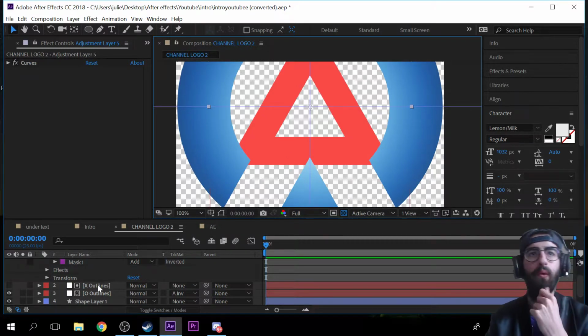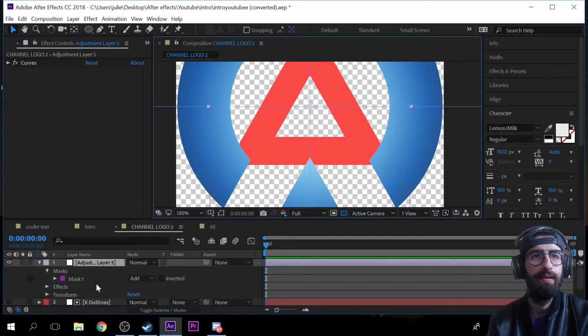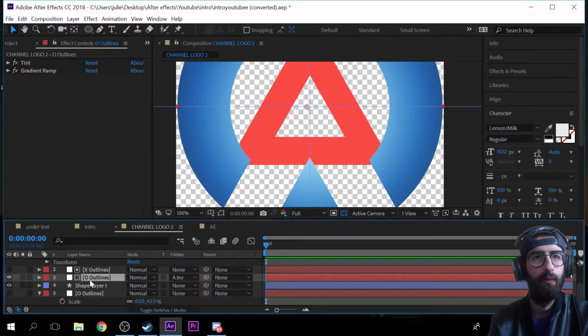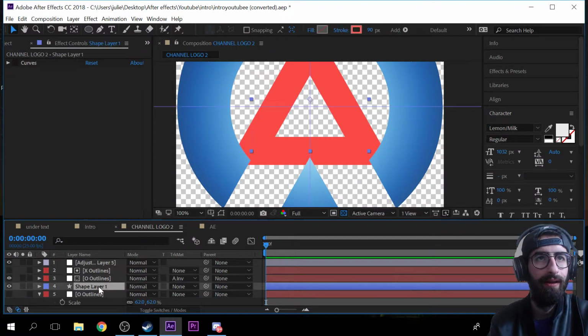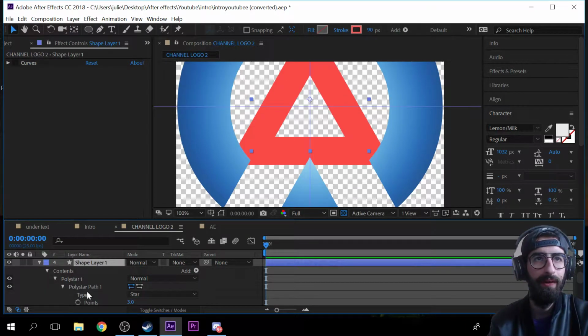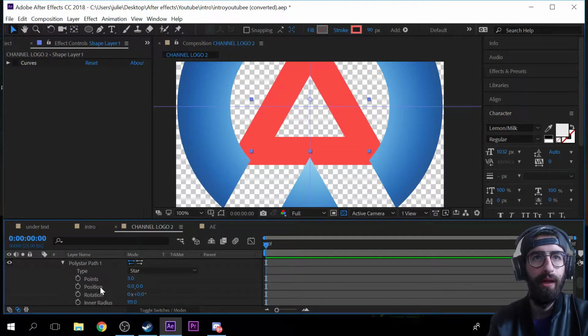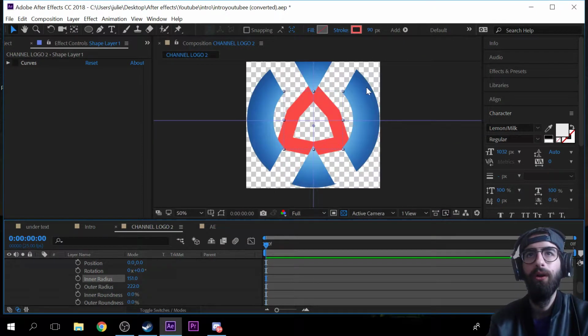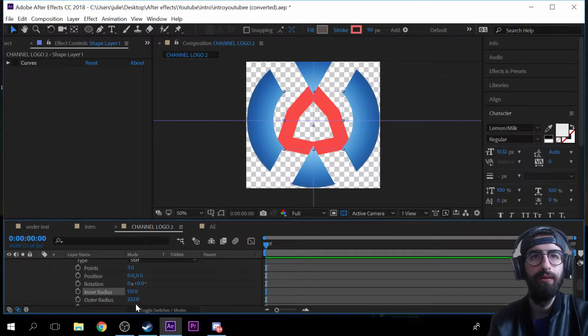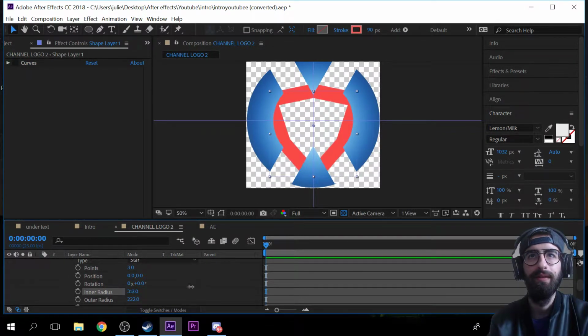So I'm gonna get back to this triangle outline, which is somewhere in my. Okay, so this is my shape layer, and now when you go to the path, what is inner radius? I wonder. Oh. So inner radius with 3 points does this.